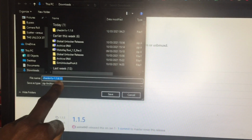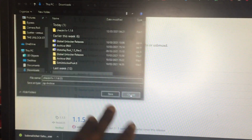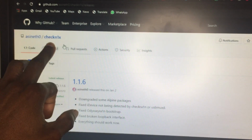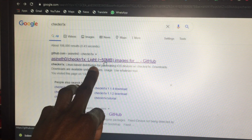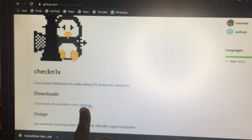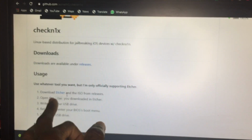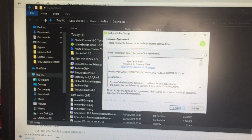You see I already have it, so I'm not going to download it. If you don't have it, it's very simple, you just open your Google Chrome or Mozilla Firefox, and type CHECKN1X, and click the first one. You will see it here by yourself. Then you will come to downloads available and the release. If you don't have Balanator too, you can download Balanator from the same place. Then let's close this.